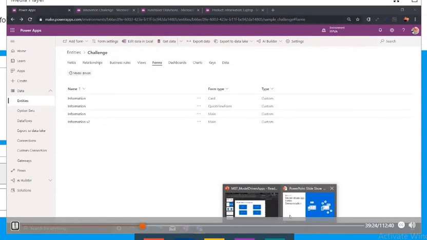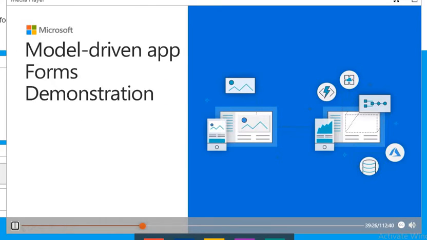So with that, I'd like to wrap up that part of the demo. I think it's important that you understand that forms are a great way to start viewing and interacting with data, but it's very important to understand when to use forms and why they're there. Remember, the main form is your primary form that you're interacting with. Remember, a quick view form is effectively a summarized view of a related record onto the child record.